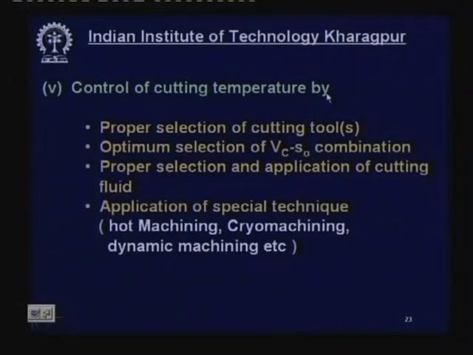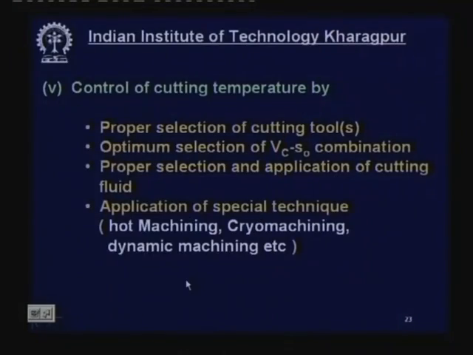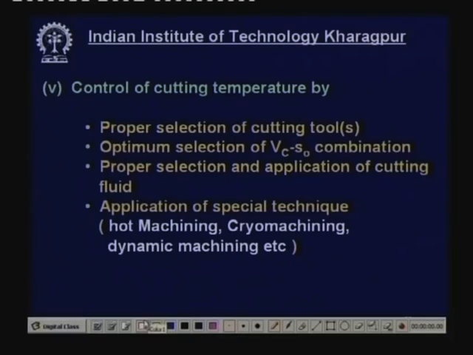Now, the control of cutting temperature: how do you control the cutting temperature? Today we shall just point out what the methods are, and these things will be discussed in detail in the next lecture. What are the basic approaches of control of cutting temperature? First of all, we should understand what we mean by cutting temperature control. It means reduction of cutting temperature as far as possible, because it is as such detrimental. How? By proper selection of cutting tools.